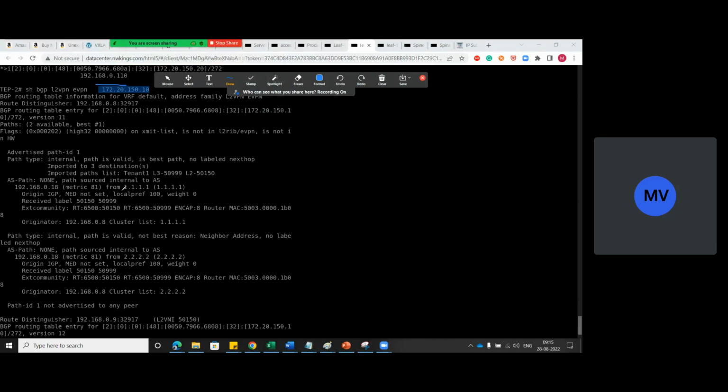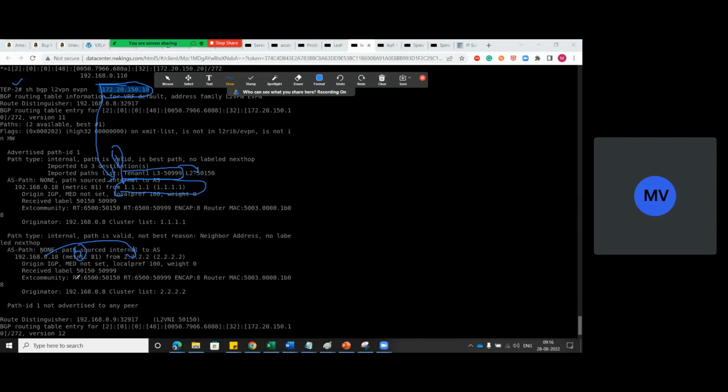It is going via spine one BGP through the VNID associated with it. The same thing is saying that it is also reachable via spine 2. It means to reach this destination from leaf 2, I have two paths. One is via spine 1, the second is via spine 2.